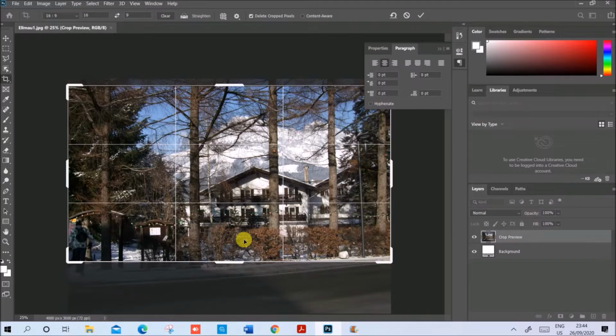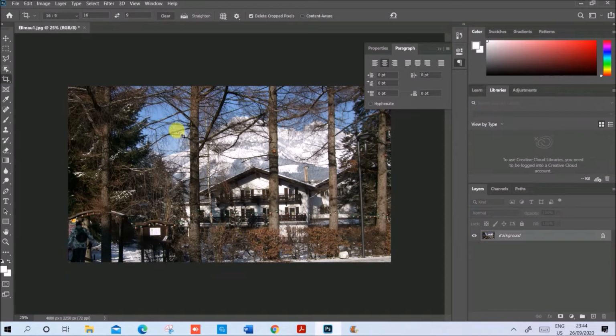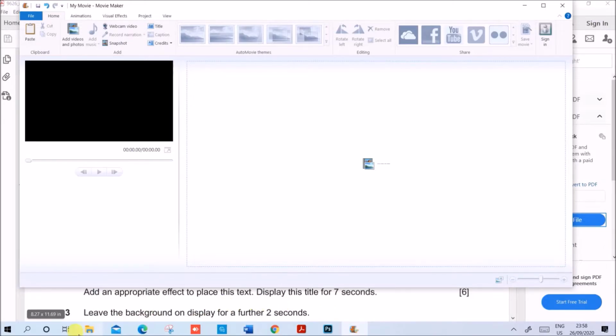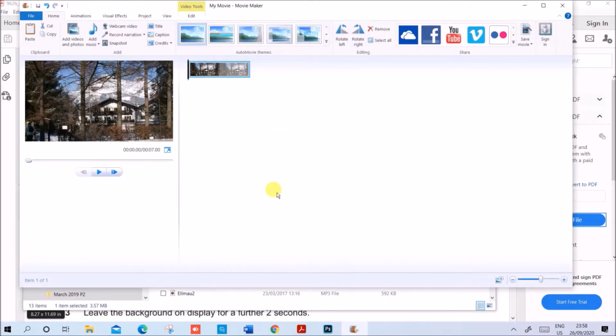It is almost okay. Press enter so that the crop is done. Now save this image. After saving the image, let us drag the image to the video so that it is set as the background.